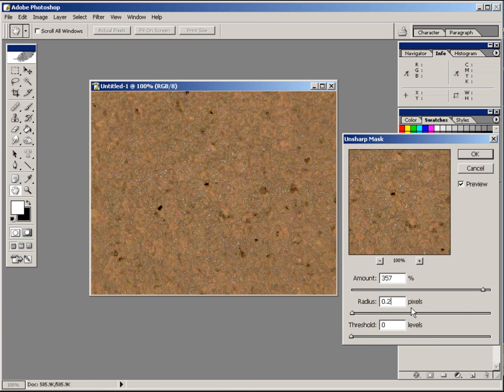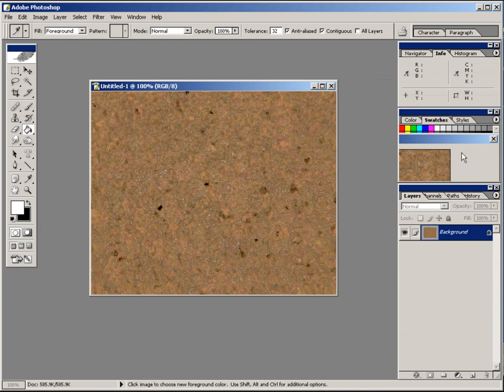You don't have to do this, but it's going to sharpen the texture up a little bit. You can see this is the before, and this is the after. It brings out some of the highlights and the grain, and I really like that look. So if you do, go ahead and use the unsharp mask filter, and that's it. Go ahead and click OK.